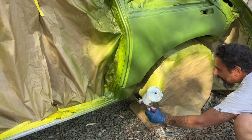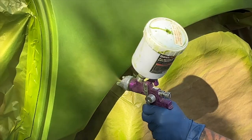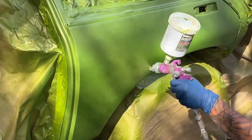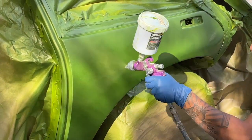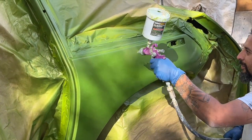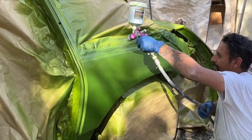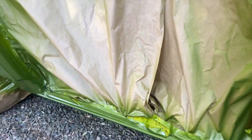Let's throw some clear on here and see how this comes out. And it's amazing. Andrew's putting another quick coat of base coat on there. We found a couple spots that were a little thin down low. He's laying that on there, and now we're going to go after clear. So here you can see the base coat. It's all solid, all ready to go.